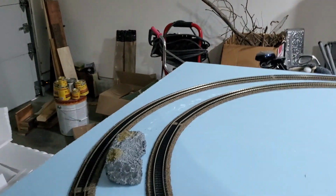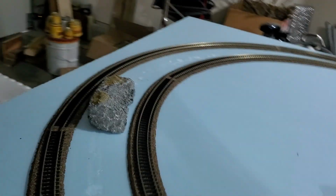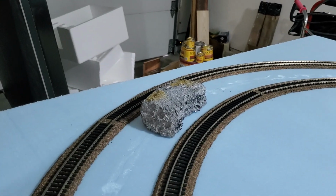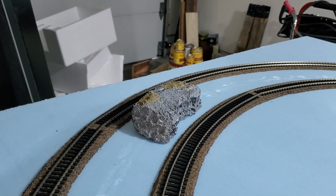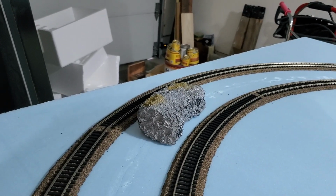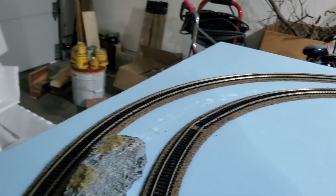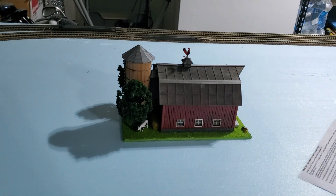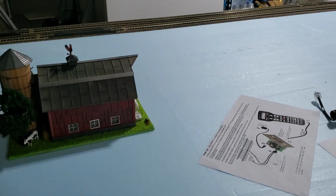If you can see that all the way around, it didn't do it exactly like I was planning on. And I do have that rock that I did a couple weeks ago, the one that my kids said looked like a landscaping brick. But that was my first one, and I'm going to use it. It's not attached, but I'm going to use it anyway. And I have a barn. My wife bought me that for Christmas, so I've set it out here.